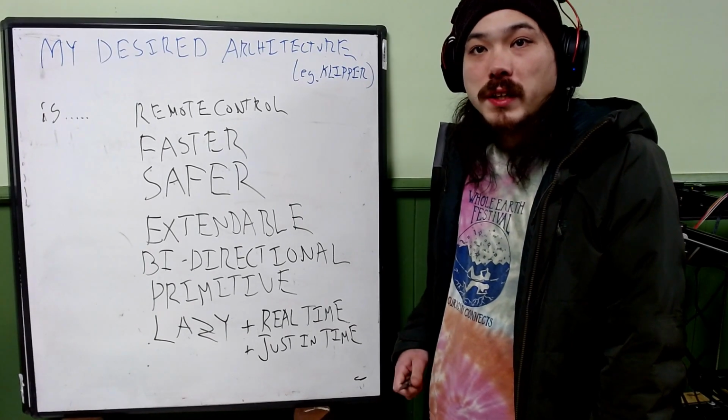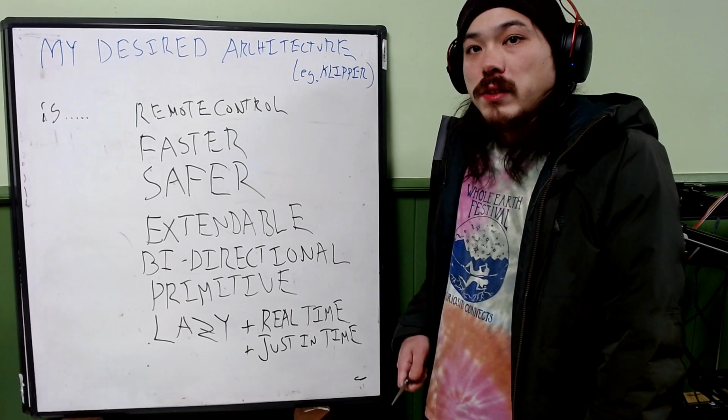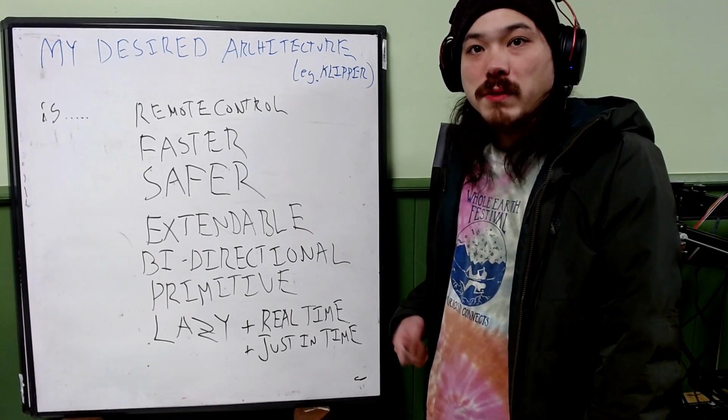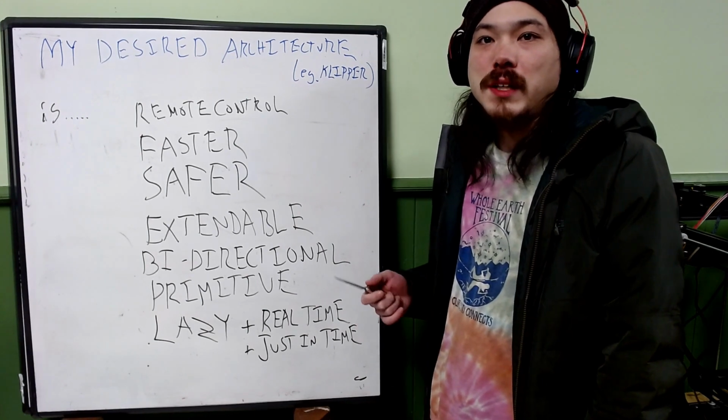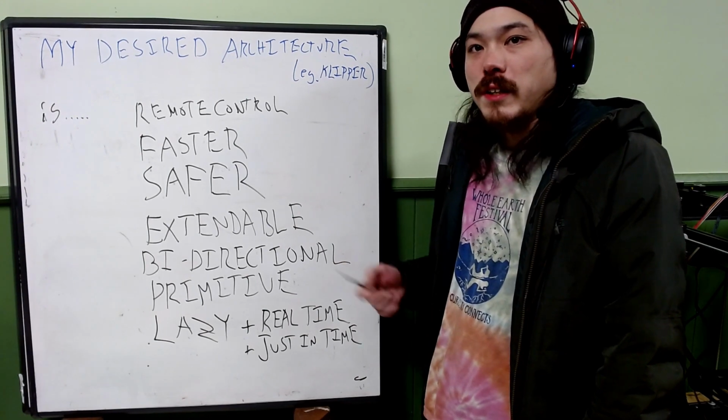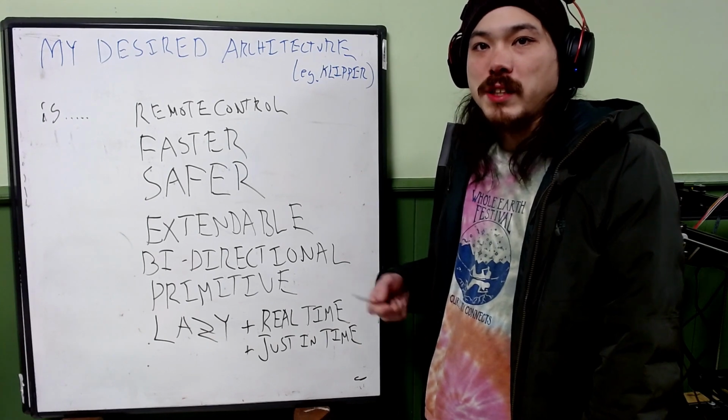Alright, so I've prepared this list here. These are properties that an architecture can have. Normally, I would explain a system by explaining what it is. When you enter a field as a novice, you start with something and you figure out what it really is. But here now, I'm explaining what I wanted, which led me to what I chose.